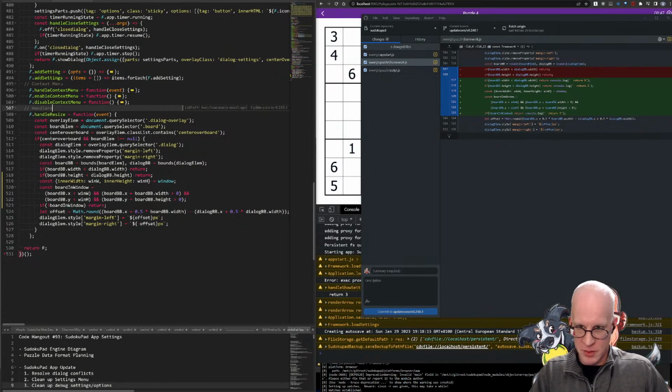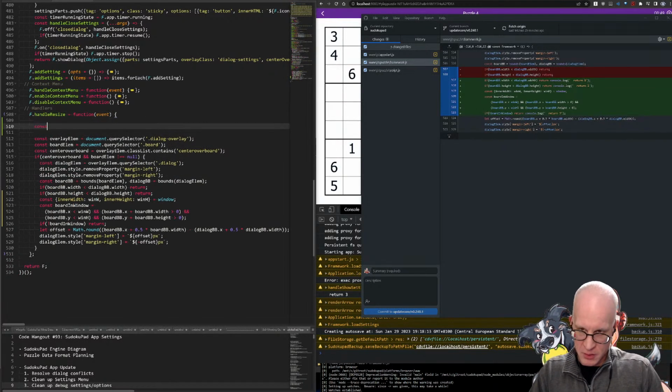We could do a little function, something like const AABB overlap equals, and these would be, well, let's call them B1, B2, because AB might be a bit confusing here.